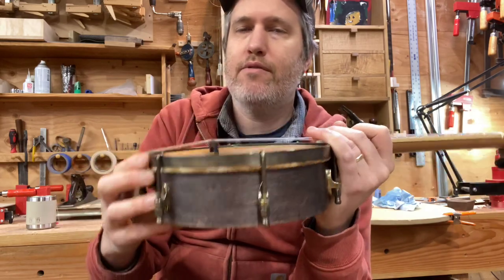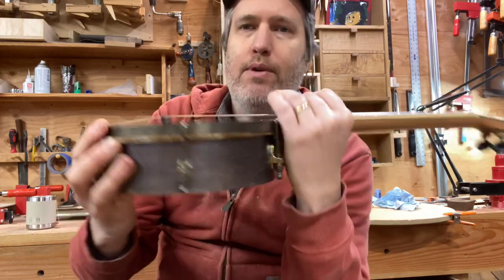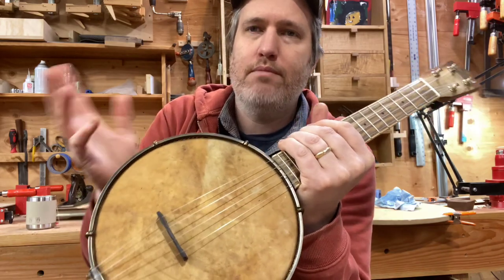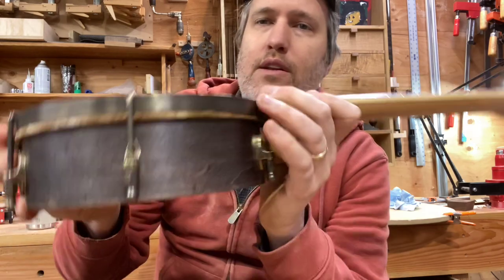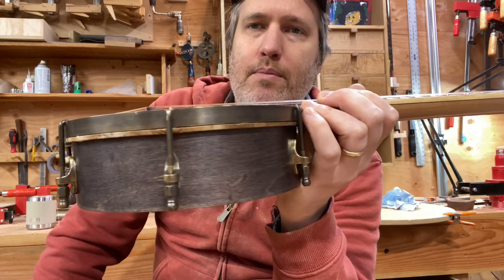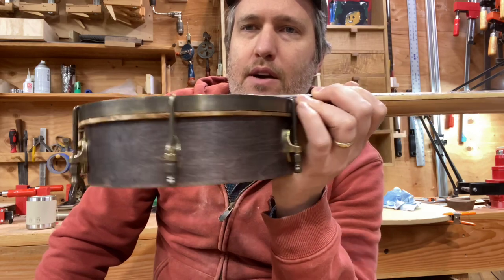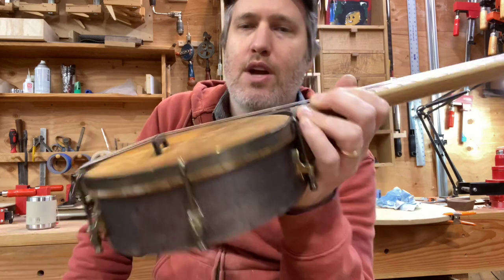I used silver solder for this, and this one's just a butt joint. I'm trying other ideas as well, but it went pretty well. So I made the tension hoop, and I made the little brass tone ring inside. And then I rolled it, brazed it, polished it, sanded it — everything. And then I also needed to learn how to darken the brass with a solution, so I thought I'd try it on this one. This is like a mixture of muriatic acid and some other kind of acid. It was a pretty fun process, and I think I'll offer it in the future if folks want this darkened brass look. So that was the second thing I tried.